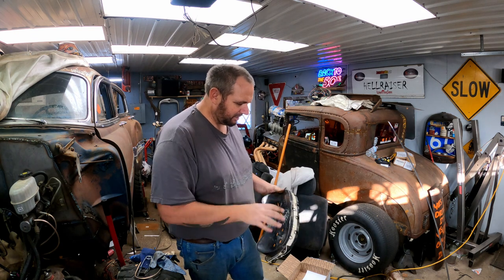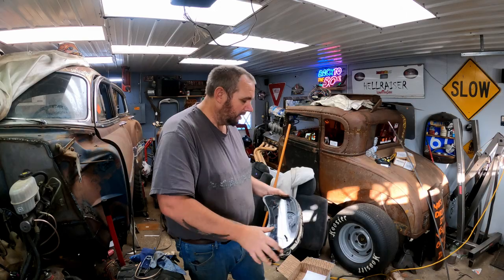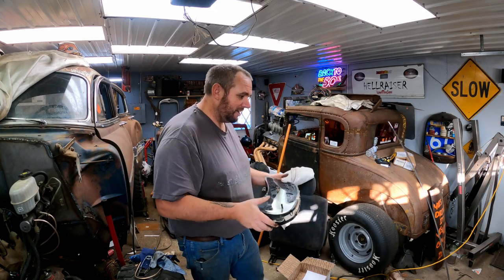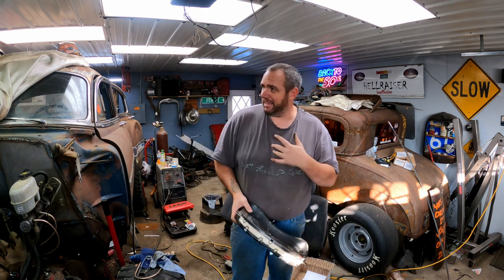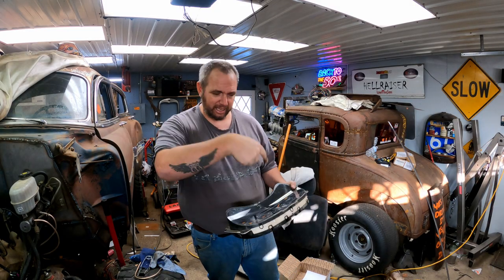And then once I get some kind of structural frame made up for this, I will then take this out of that and then take that into the car, and then we'll start cutting and grinding and welding. But first I gotta start with this.